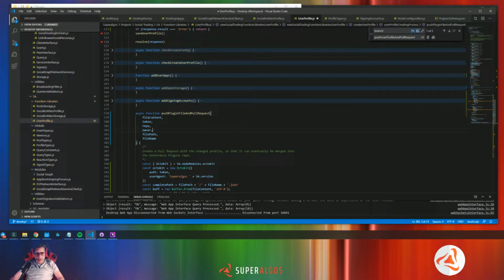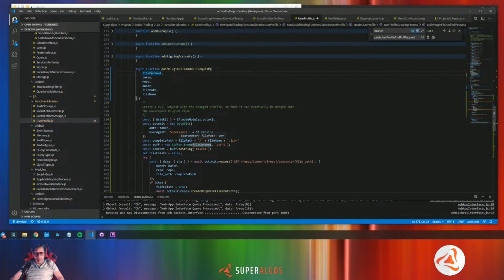So file content, token, repo owner, file path, file name, with the changes or new plugin so they can eventually be merged into the pedagogos plugin repo.